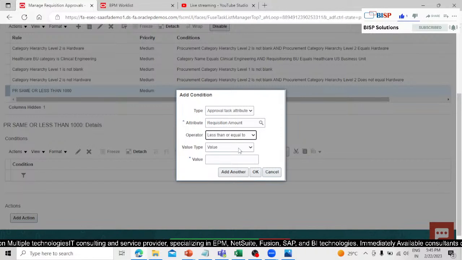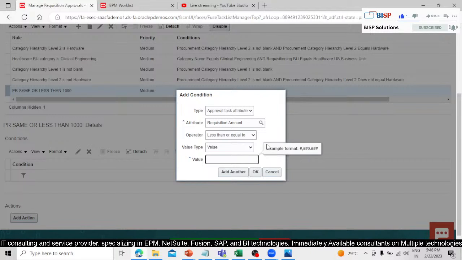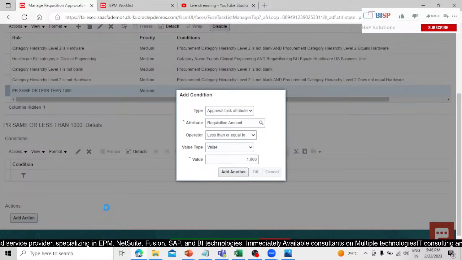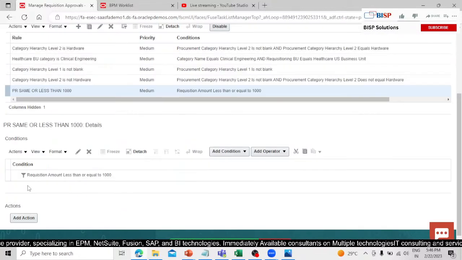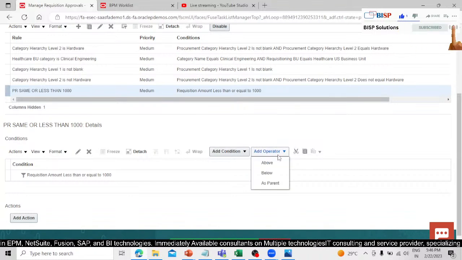And what is the value? You can define the value over here, and value is 1,000. Click on OK. We can also define the operator over here. We have the and of conditions.